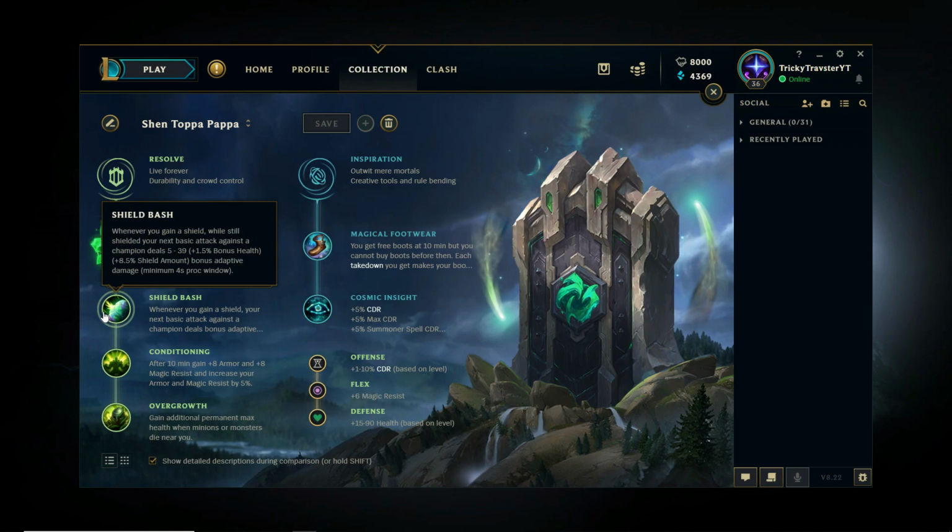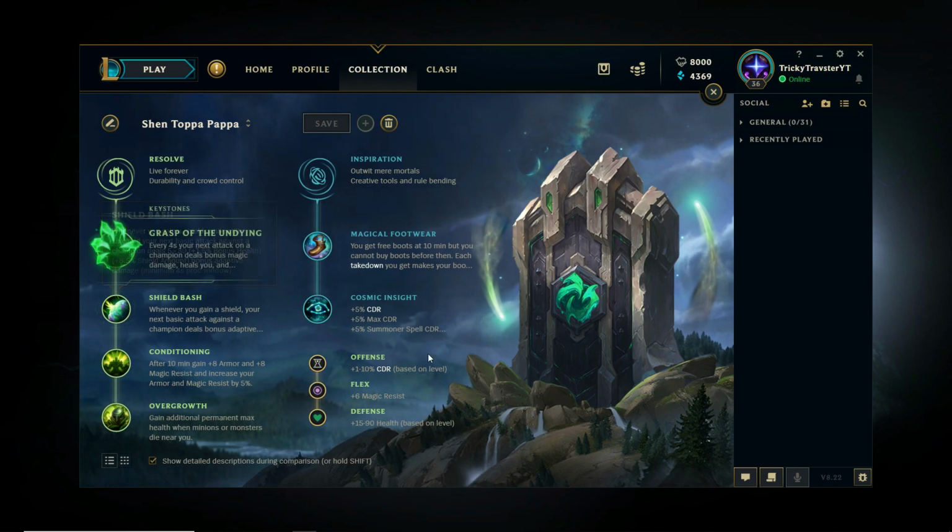It's obviously an indirect buff to Shen and a lot of other tank champions with shielding like Ornn, but also champions like Riven. And like I said, you could use it in weird ways with Locket and your ult, and there's a lot of weird things you can do with Shield Bash. I'm going to have fun playing around with it, but that's what they're adding into the game, which is pretty dope.